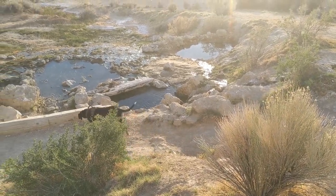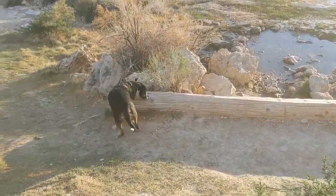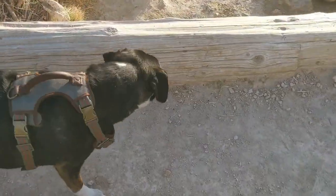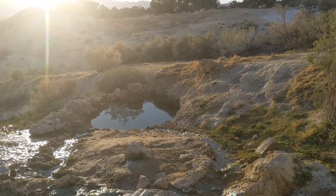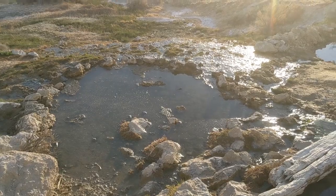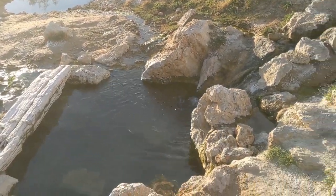Duke, what do you think of the hot spring being all to us right now? We didn't even have to wait in line for some dirty wooks to get out. Oh, he smells the dirty wooks. Absolutely beautiful. Oh my God, look at it. Looks like somebody's doing a lower tub over there — that's super smart. And we kind of got this one, which is gross, but whatever. So cool to see people working on hot springs out here.